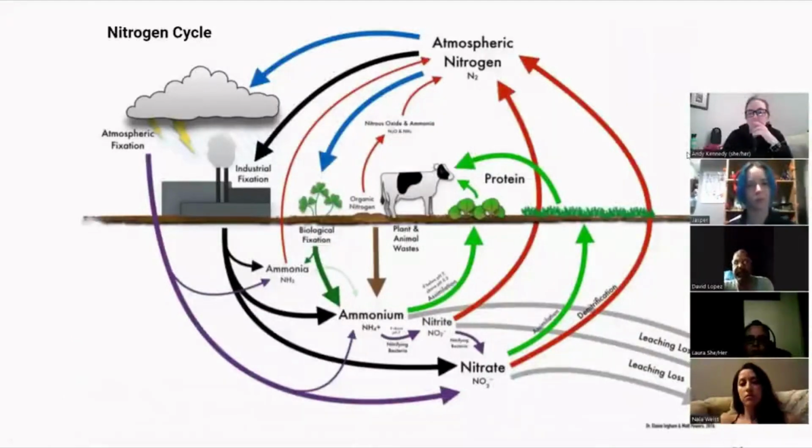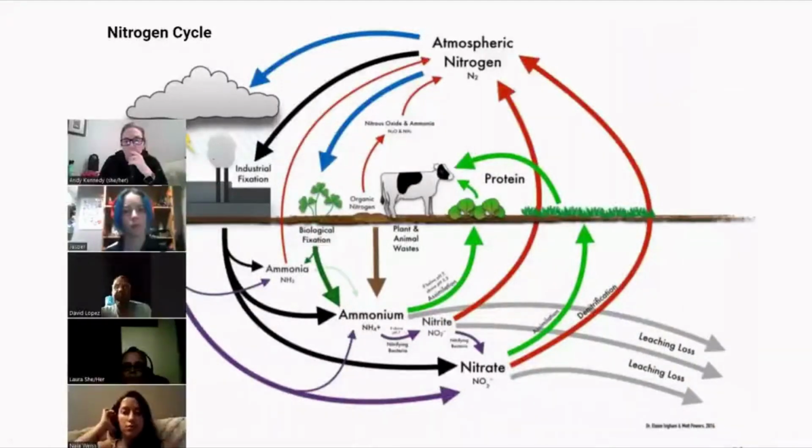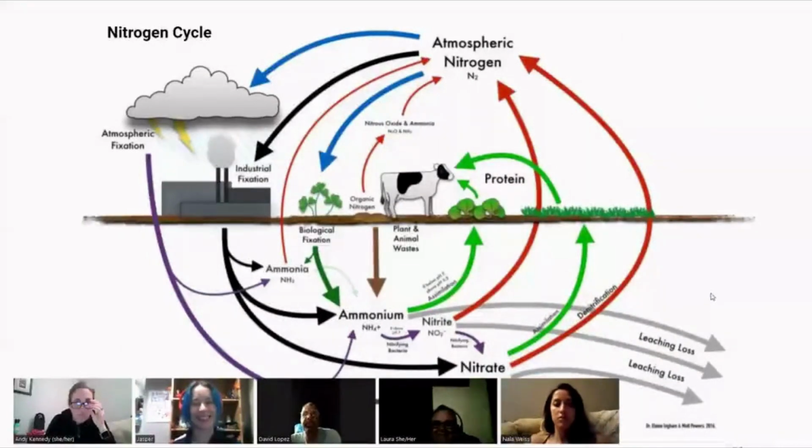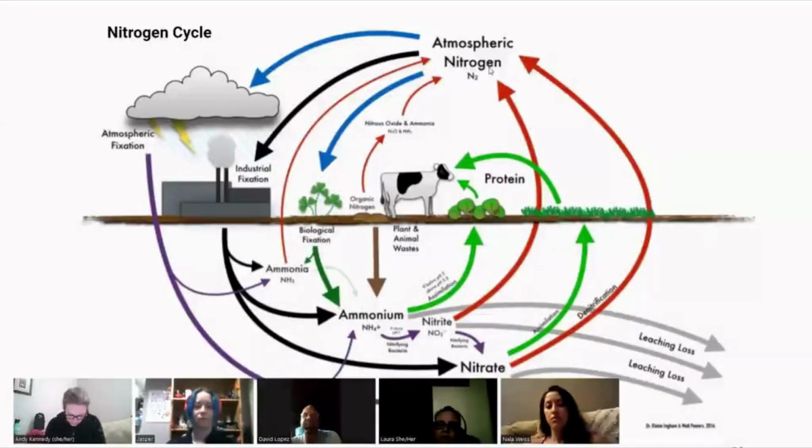All right, nitrogen cycle. Let's get into the dirty one. So there's a lot going on in this diagram. I'm only going to talk about some things because we could literally do our entire 3-hour class just talking about this nitrogen cycle. Let's break it down into really simple. We have, again, atmospheric nitrogen. It's most typically found in the form of gas. There are other forms of atmospheric nitrogen other than N2, and we are not talking about those forms in this cycle. We're specifically talking about N bonded to N in the form of gas.